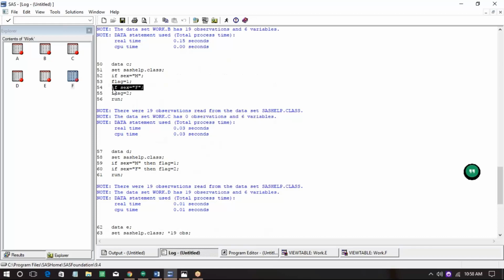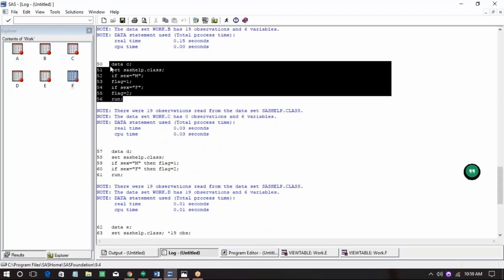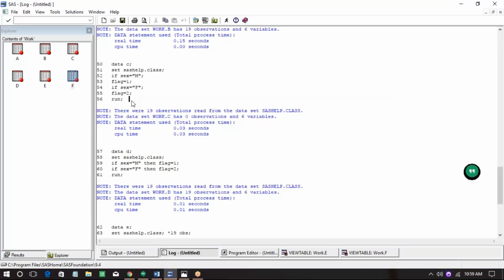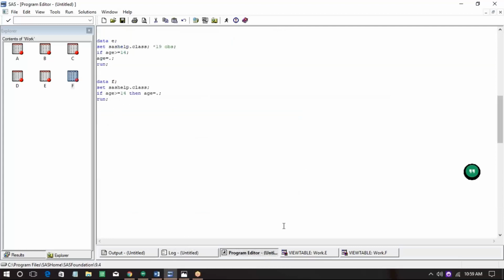Both of these statements cannot be true at the same time, but the data step still executed.